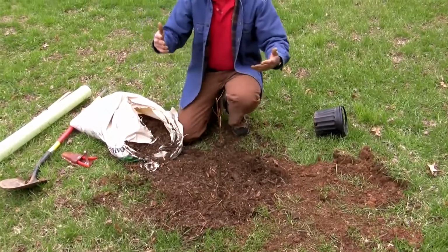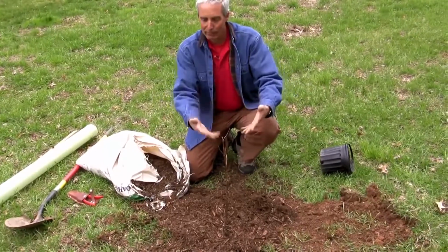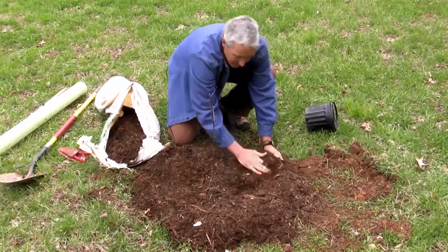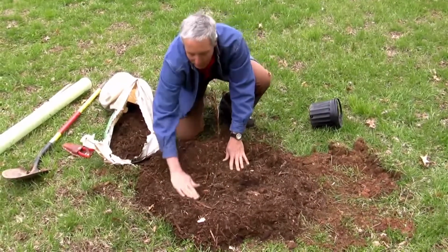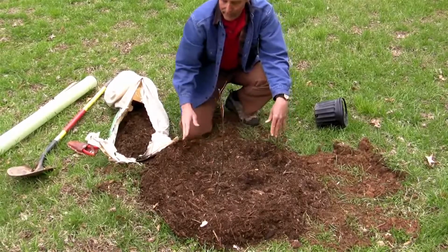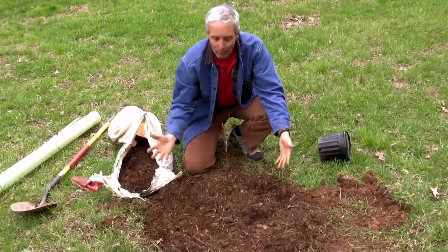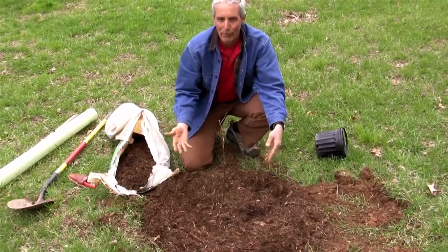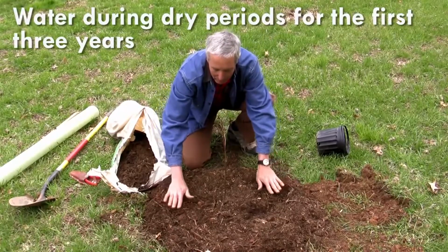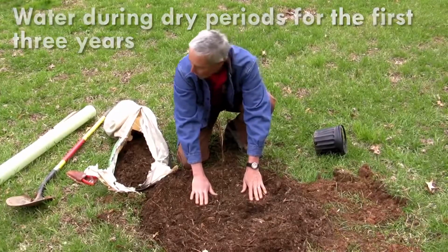The more you can suppress any other plant growth around this tree, the better opportunity this plant has to grow and prosper. If you can, spread the mulch out so at least you create a small donut. And what I mean by a donut is a slightly raised berm around the edge of the tree. What this does is it helps provide a little additional moisture, at least it keeps moisture from running out and off the mulch if it dries out, because this donut will allow moisture to slowly sit in on top of this layer of mulch and soak into the ground.